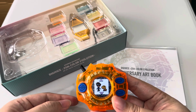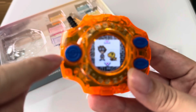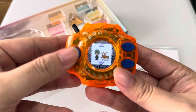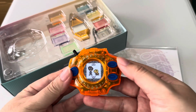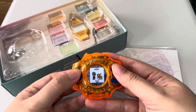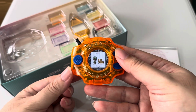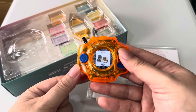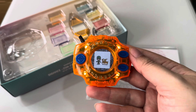While testing this thing out, apparently I found out that this button here is no longer a single press button. In the past, it just does one thing only, but now they dissected the button with a line. So it does control up and down if necessary. That's pretty cool. And of course, the accept button is the A button here, and the B button is cancel. So yeah, I'm gonna choose my buddy Takeru because Patamon is my favorite Digimon from the first gen. Angels, right? So yeah. Oh, that glows. Oh wow.